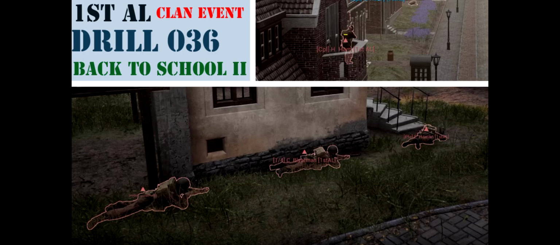This is Back to School 2, Drill 36 for the 1st Armoured Legion. Assault and Destroy, Fob's small QCB map with armoured support. Hope you enjoy the video.